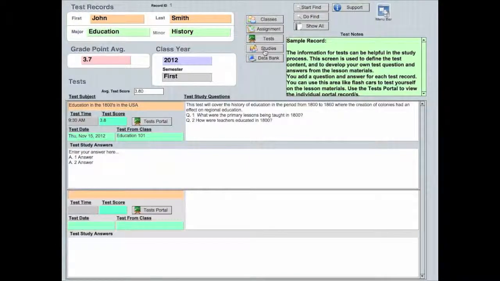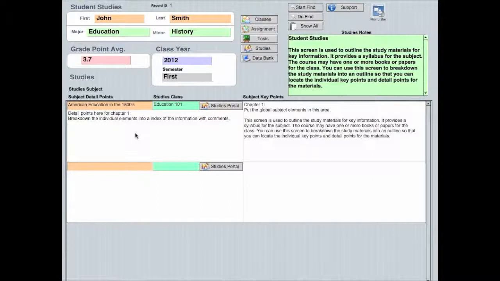Let's look at studies. Studies carries us one step further. You can either do this prior to doing testing questions, or you can go and do this after. I like to do the outline either before or after, depending on the course. What you're doing in here for studies is you're taking all the materials that you may get, books, watch videos, or anything online, or handouts that you're given that you want to categorize as far as information.